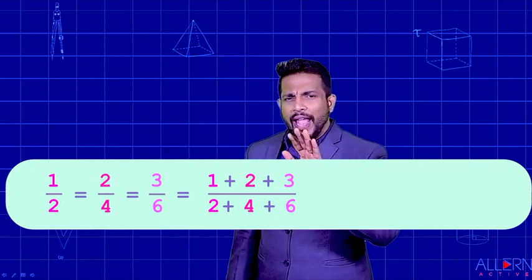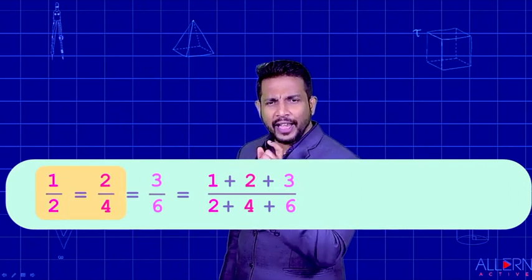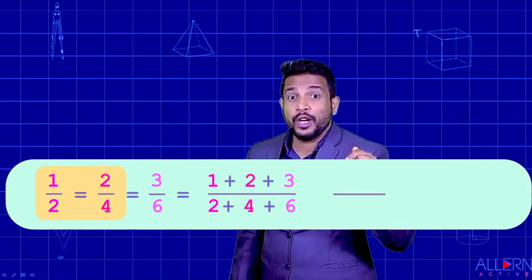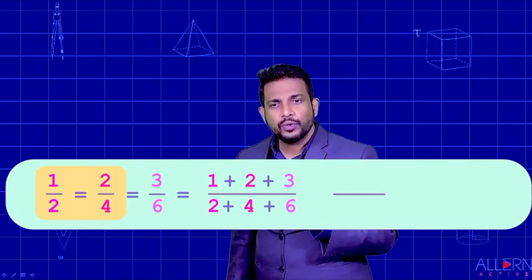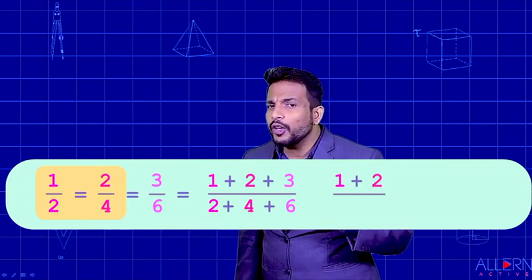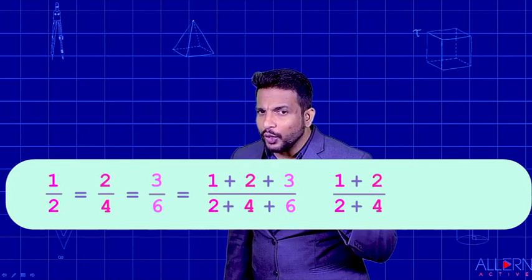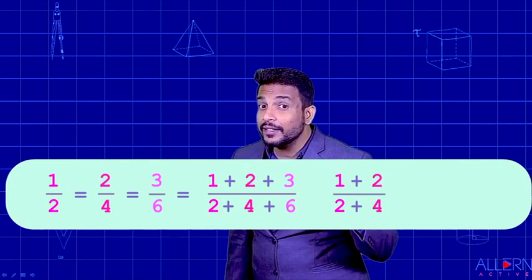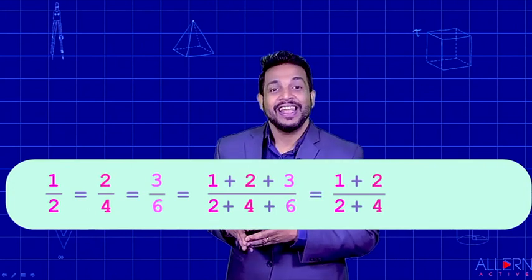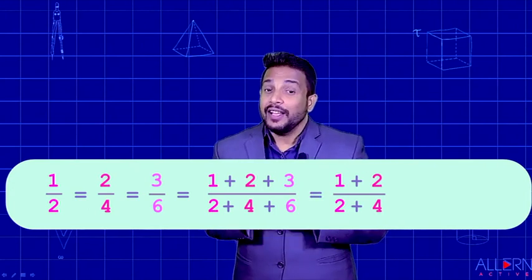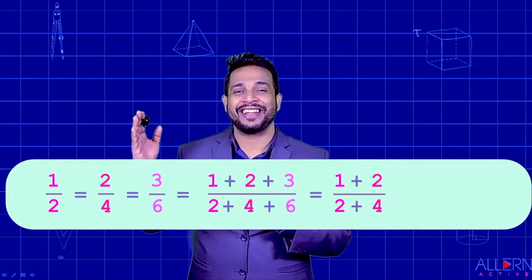Now, I'm not going to add all. I just pick up two equal ratios and let's see what happens there. Now, I'm forming a new ratio by adding only the numerators and the denominators of these two. So let's add. 1 plus 2 in the numerator and in the denominator it is 2 plus 4. So what do we get? 1 plus 2 is 3 and in the denominator, 2 plus 4 is 6. So 3 upon 6. What is that? 1 upon 2. Yes, that is also equal. That means this ratio is again equal to each and every ratio.